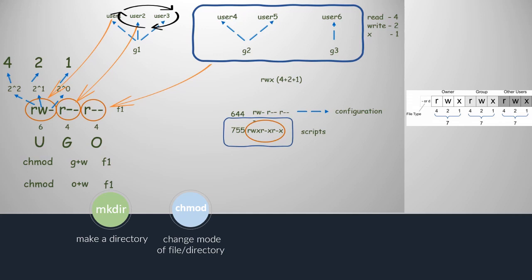The other type of permission is 755. Let's say you have a script, myscript.sh. You want to give read, write, execute for yourself and only read and execute for everybody else. They can see how beautiful your script is and they can execute it, but they cannot change anything in it. Isn't it great? So chmod 755 myscript.sh. The same way, if you want to give 644 permissions to one of the configuration files, chmod 644 myfile.conf. Now let's go ahead and run some hands-on.